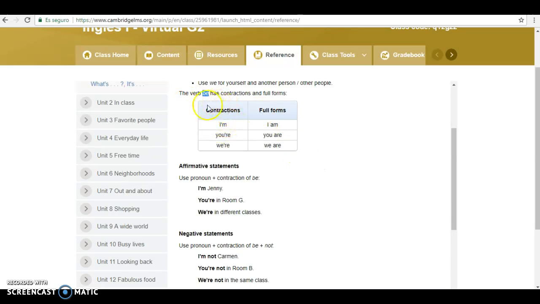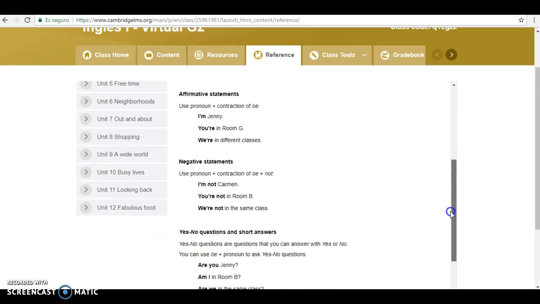So, usually when you're speaking in conversations with your family, with your friends, people you know, you can use contractions. The full forms are going to be used only if it's about something more academic, formal, or in certain situations when they tell you to be clear or be specific. In that sense, you should know that full forms are correct, but usually this is not very frequent.